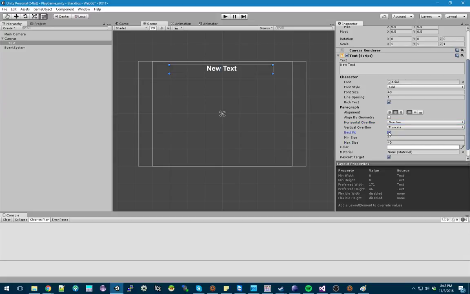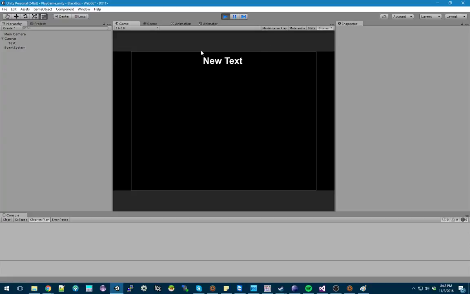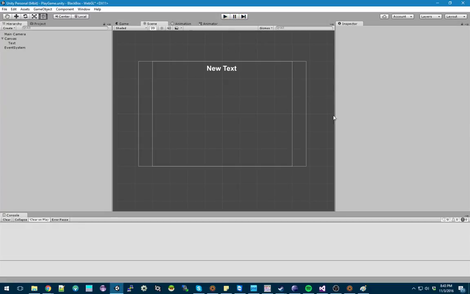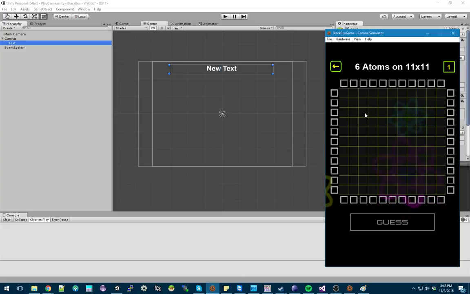I wonder what best fit means. Color and material. Good enough for now. And we get real excited by a dark screen with new text. Okay, so that's great. Isn't that so exciting? All right, getting there.